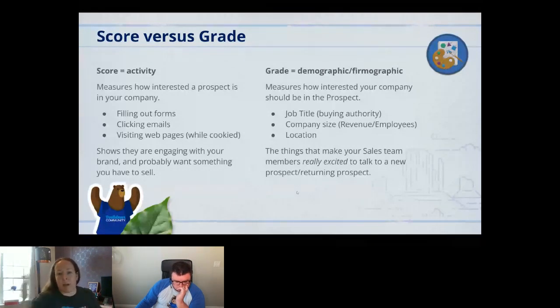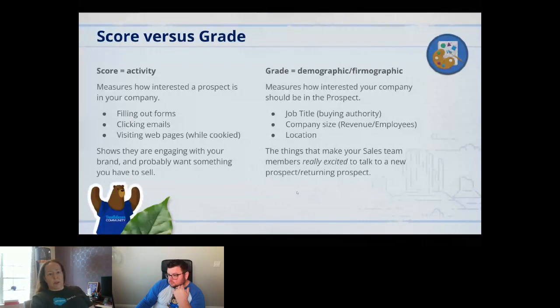It's not like everybody with 100 points and everybody with a letter grade of C. Maybe a letter grade of C is an okay prospect, but they need 250 points to get passed over to sales, where a letter grade of A is a great prospect, but an activity score of 50 points passes them over to sales. You have to decide, experiment, and get feedback from your sales team to see what works.